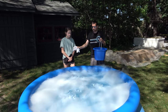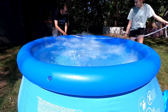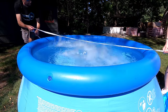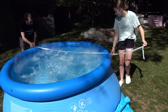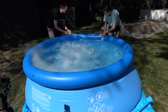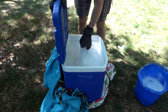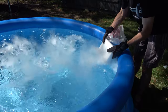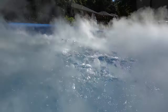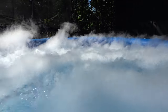Now we're gonna drape the t-shirt all the way across and try to make a huge dry ice bubble. So we have over 100 pounds of dry ice. Let's throw some more in. All right, now for the fun.